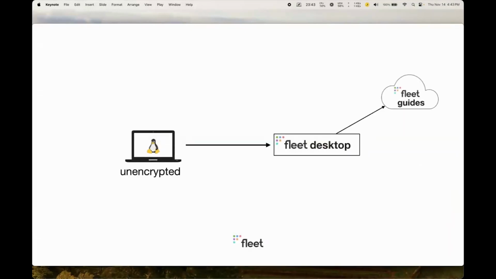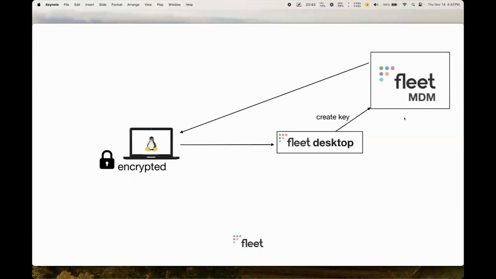So it's important to note Fleet cannot enforce encryption on a Linux device like we can on Windows and macOS. To address that limitation, when disk encryption is enabled on the team, those devices in that team will see a notification in Fleet Desktop pointing them to a guide on just how to do that. Now, for devices that are already encrypted, we can start the key escrow process. End users will trigger it through Fleet Desktop, which sends a request to fleetd.